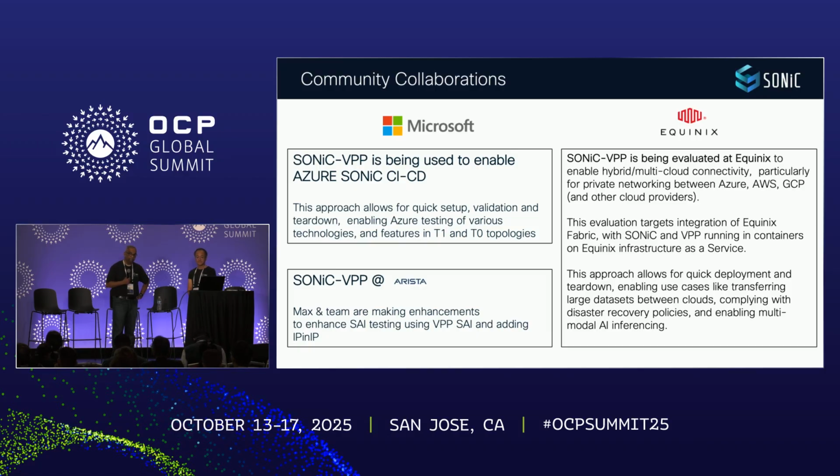Clearly, these are the three who are actively showing up in most of our conversations. And I think Dan from Bell Canada is also using SONiC-VPP. He's one of the other guys who's working in the background and trying to do a few things with SONiC-VPP as well. So there's a fair bit of traction and interest. We would like to have more contributions come in as well, so we do have a few call-outs for action.